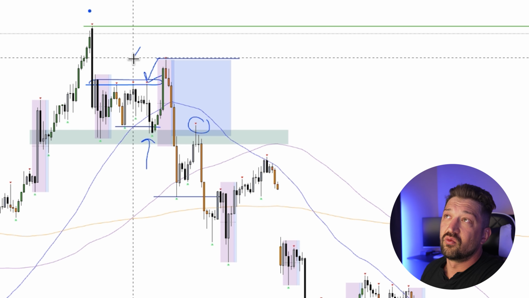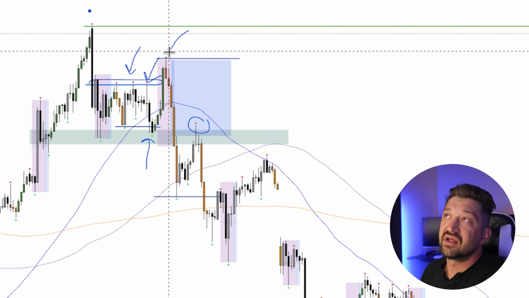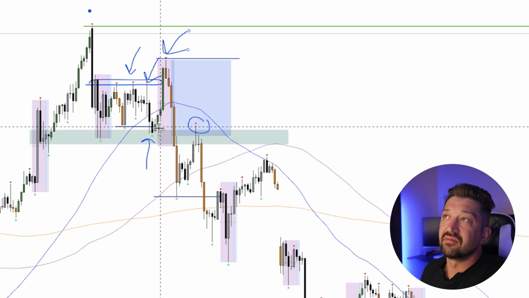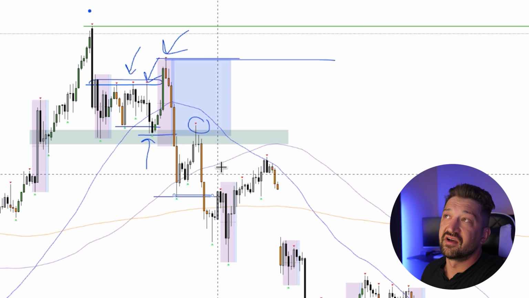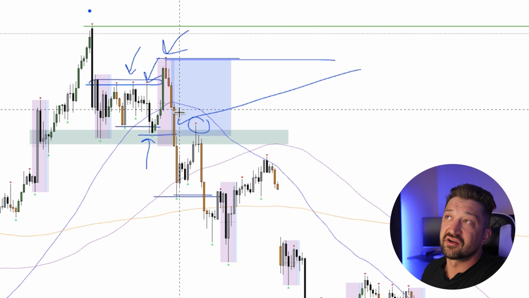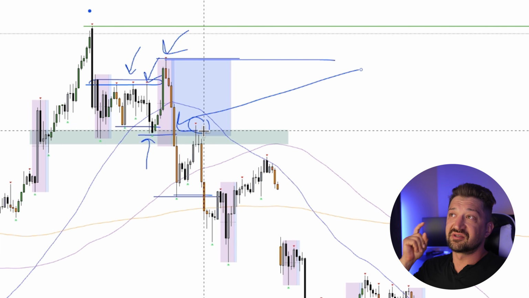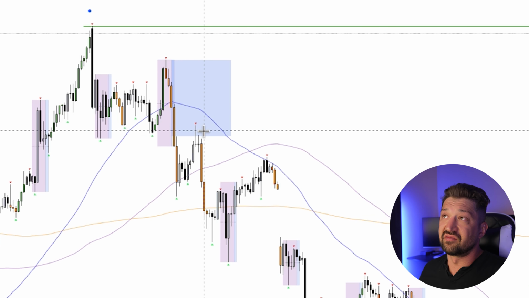What did we do here? We took out all the traders trading off this resistance. Liquidation. Would my bias change off that? No, it wouldn't. What would I do then? I would wait for this break and I would find my next point of interest, which is my vector candles. So I mainly use vector candles anyway, anywhere I can, as points of interest. However, almost every time it's a support and resistance, it's supply demand, whatever you want to call it. So that's why I'll use something like that.